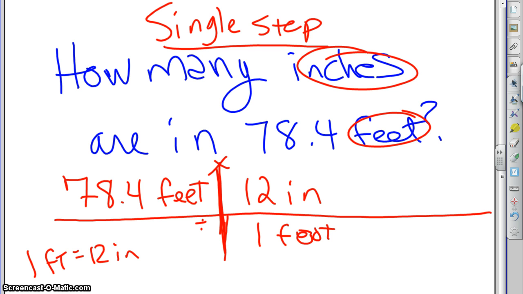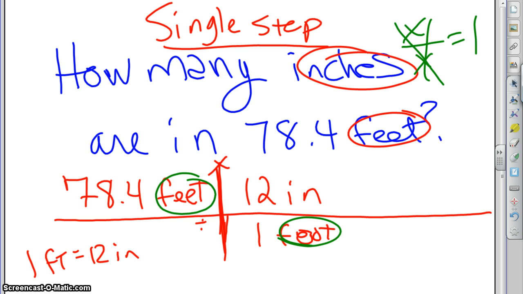If I have something like x and then I divide it by x, you may recall that those cancel each other out and they just turn into 1. And so here I have the unit foot on the top, feet, foot, plural, doesn't matter, and we have foot on the bottom, and we're going to divide that. So we're going to divide foot by foot just like we would divide x by x, and those are going to cancel each other out.